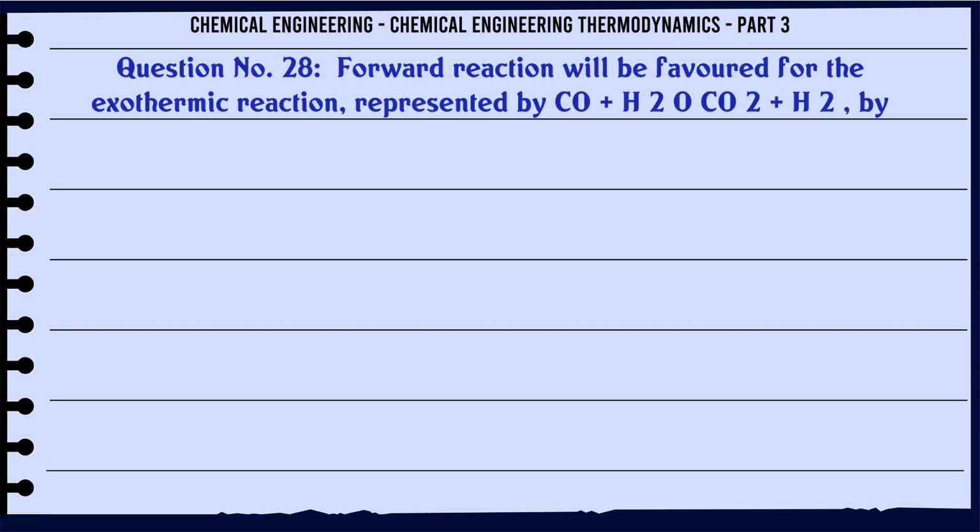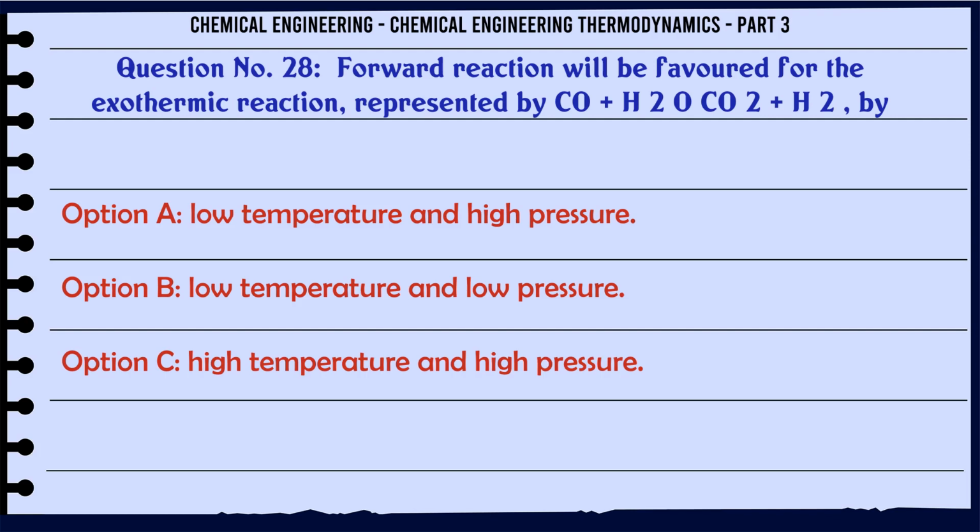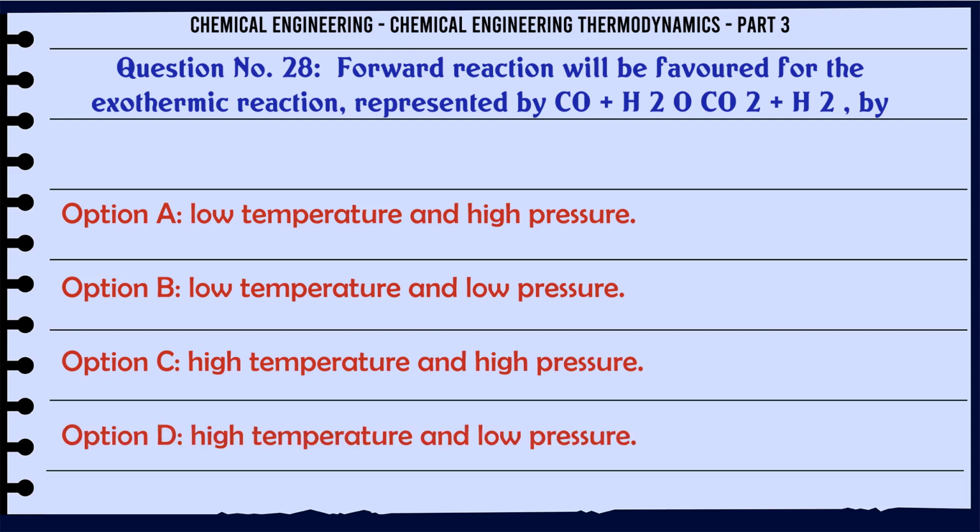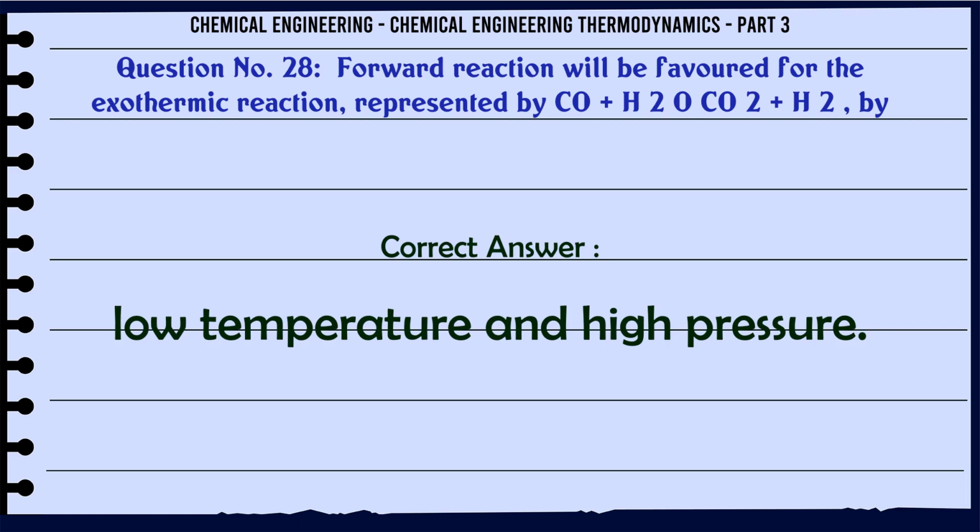Forward reaction will be favored for the exothermic reaction represented by CO + H2O ⇌ CO2 + H2 by A. Low temperature and high pressure, B. Low temperature and low pressure, C. High temperature and high pressure, D. High temperature and low pressure. The correct answer is low temperature and high pressure.